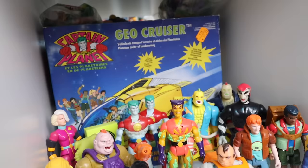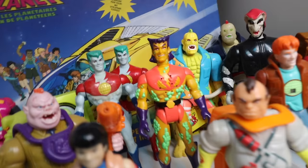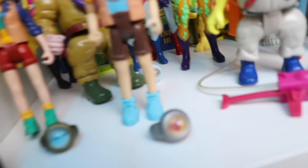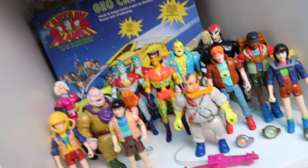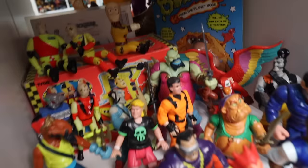One line that couldn't be missing in the 90s alongside all the other Eco Warrior toy lines is Captain Planet. In the middle we have Captain Pollution, one of the harder ones to get, alongside the European version of Duke Nukem, which has some sort of a light-up function — kind of like Laser Light Skeletor or He-Man. Over here are most of the figures with the actual rings, so I was very glad being able to add those. In the back we've got one of the Geo Cruisers in box — I think I'm still missing a couple figures and accessories. Continuing down with more 90s stuff: James Bond Jr., some Pirates of Dark Water, and Crash Test Dummies. Yes!